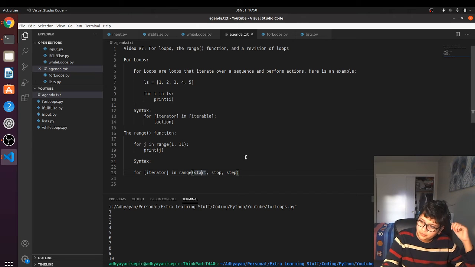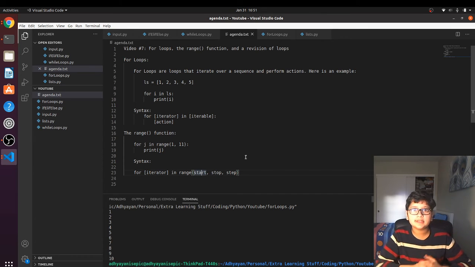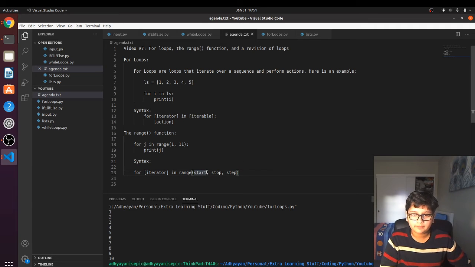When we went to preschool, we learned numbers like this: 1, 2, 3. When Python went to preschool, it studied numbers like this: 0, 1, and 2. Its first number that it learned was 0. It can be confusing, but that's just how it is. So the start value is by default 0. We can specify it, but if we don't, Python will just consider it 0.